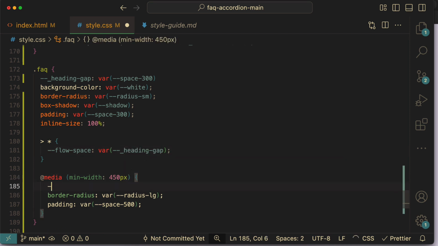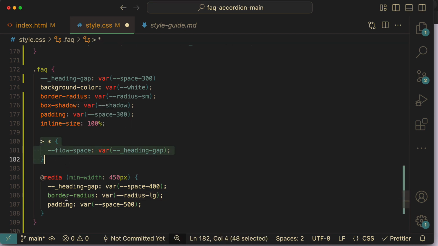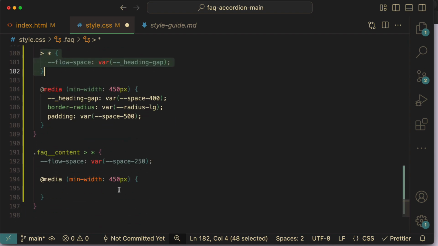And now dash dash underscore heading gap for this space, which is 400. Okay. Excellent. So we've taken care of that and we've made sure that we haven't added to our selectors. Okay. It's just a little bit messy. This allows us to do it in one line, whereas here we need 3 unless we collapse this to a single line. So there's that.